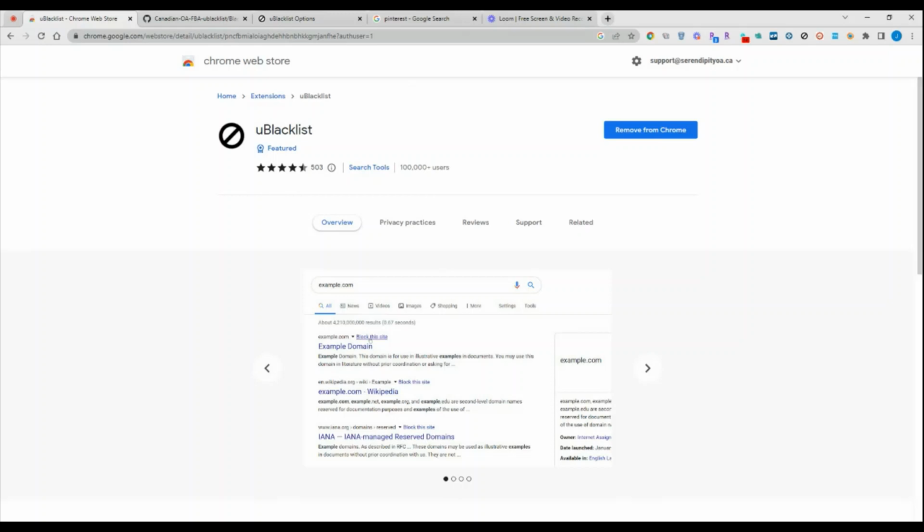The reason we use this specific extension is because it helps eliminate a bunch of junk websites from our searches, which makes our reverse searching process a lot more efficient. It also helps my VA team avoid looking at websites that we know are scam sites or are just basically a waste of time.